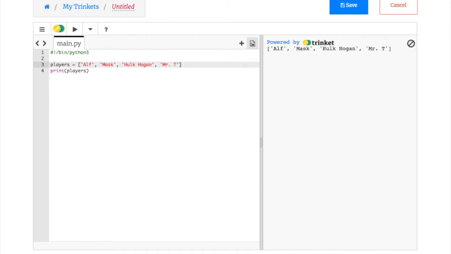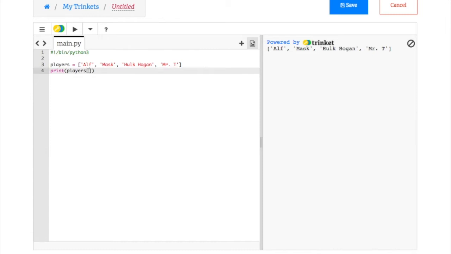So the next thing we can do with this is, if we don't want to print out all of them, maybe we just want to showcase one or two of these players. The really exciting thing we can do here is print out different positions from this list of variables. So we've got our four variables here. In this print with players, I can add this other special command. I can add in another square bracket.